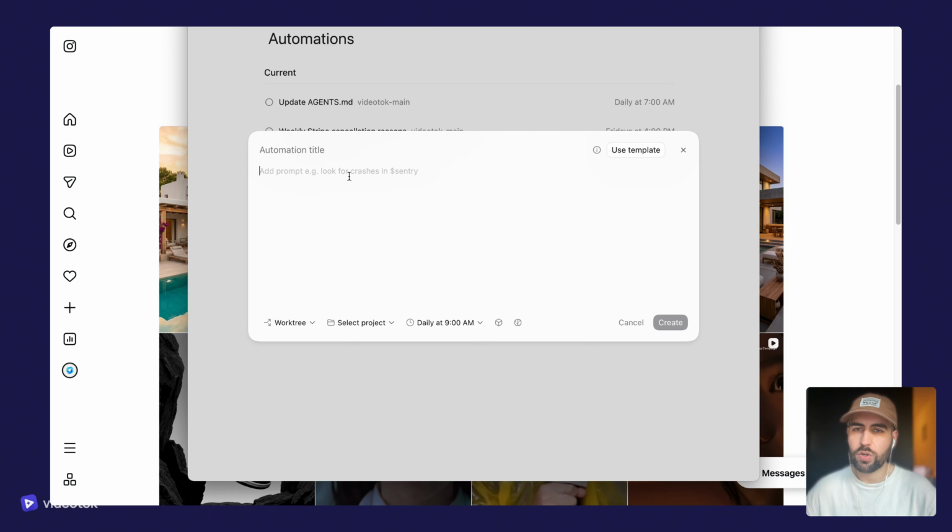Let's say, for example, that we want to search online for the latest news in AI, and then we want to create slideshows and publish them to Instagram. So the prompt could be something like this. Search online for the latest news on AI, which are the latest advancements, which are the latest research, everything related to AI. And then using videotok, select one of the slideshow references and create the slideshow with those latest news. Once the slideshow is created, publish it to my social Instagram account.